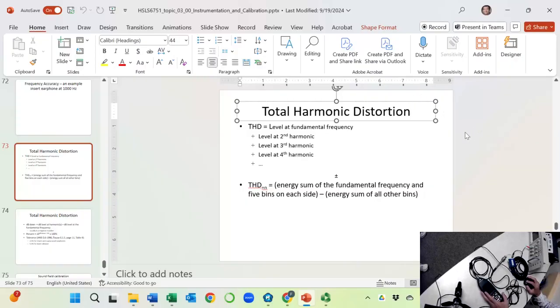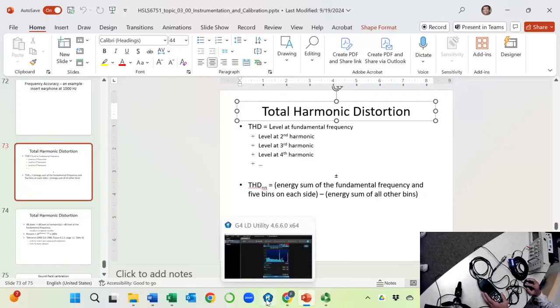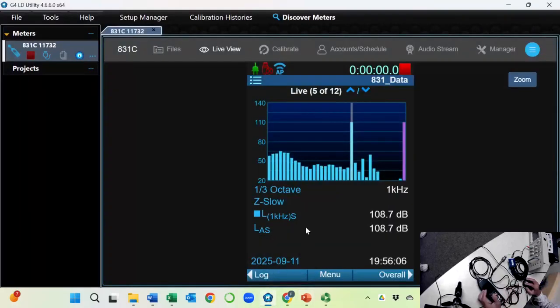But you could do it manually if you want, even though I don't recommend it. You can see all the harmonics: 1K, and then 500 hertz, 250, etc. You have all the harmonic amplitudes. You can just write them up, measure them, add them all together, and you have it.